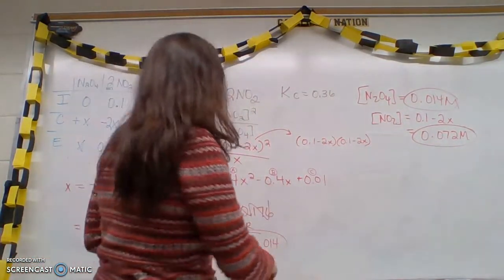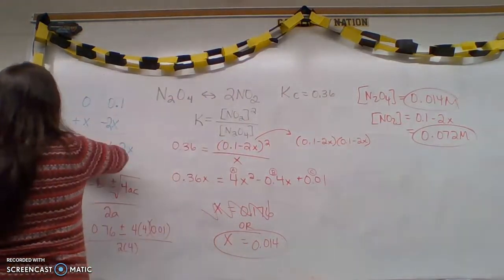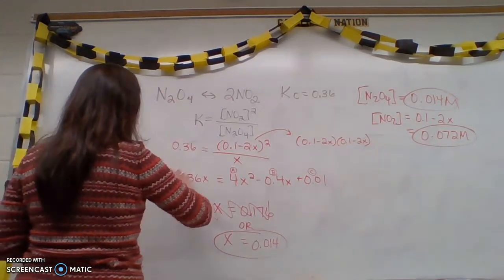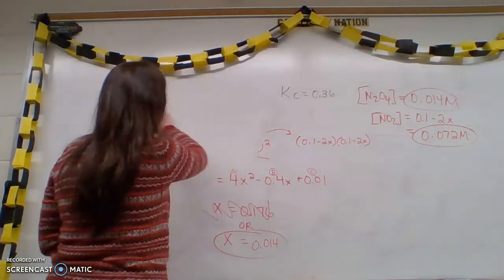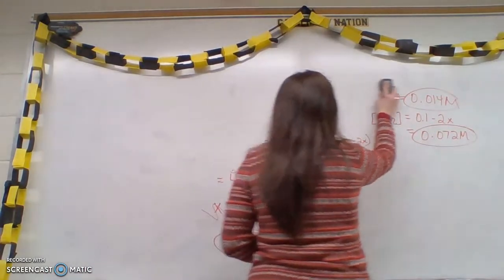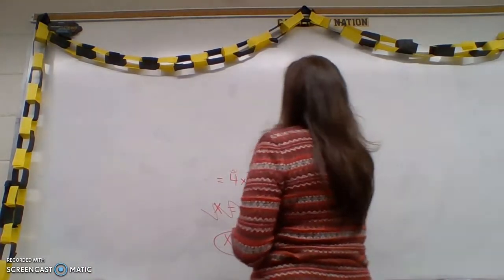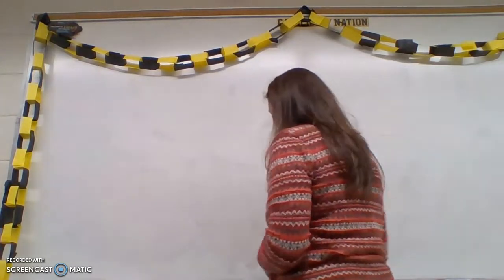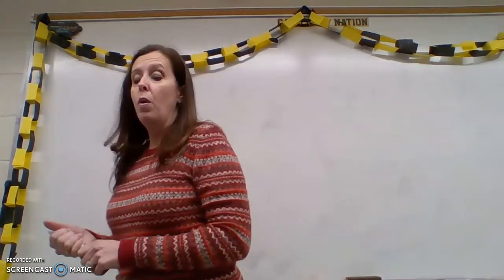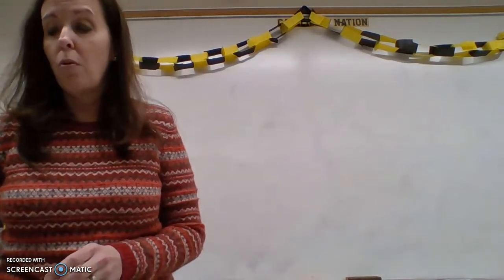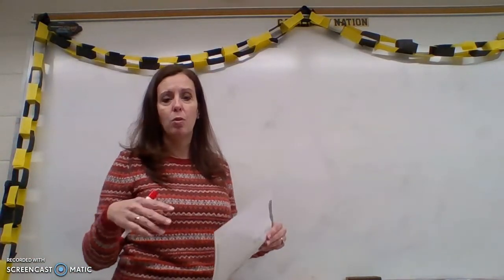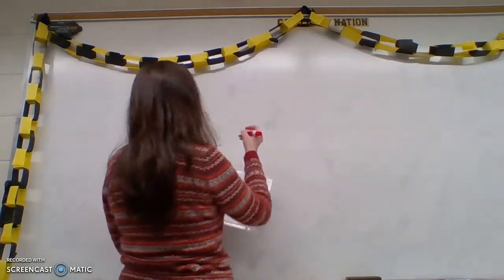All right. The last thing your textbook talks about is Le Chatelier's principle. Le Chatelier said if a system's at equilibrium, if the rates are the same forward and backwards, and I do something to adjust that, okay? If I do something to change it, what's the system going to do? Well, the system's going to react so that it goes back to equilibrium. Sorry, I stumbled there a little bit.